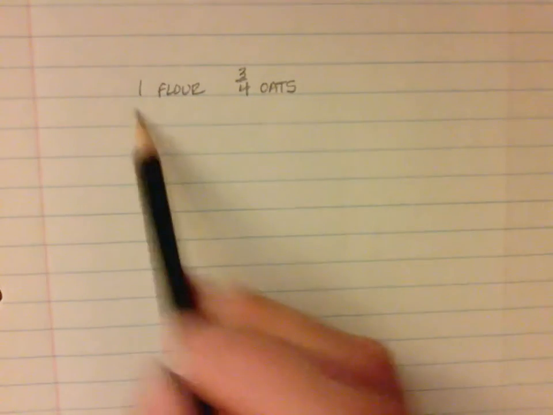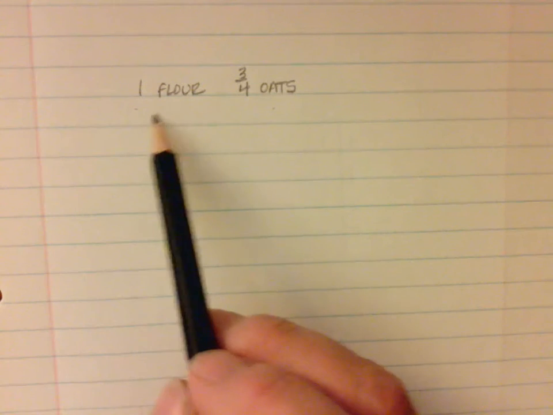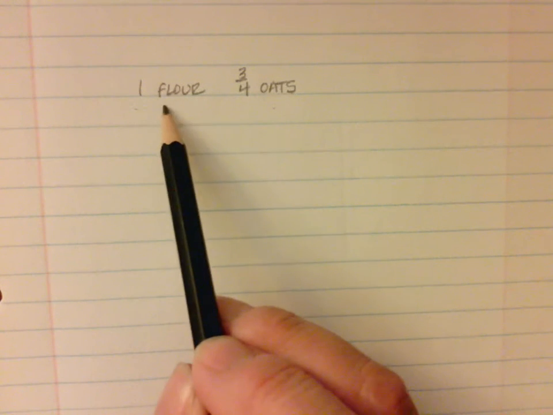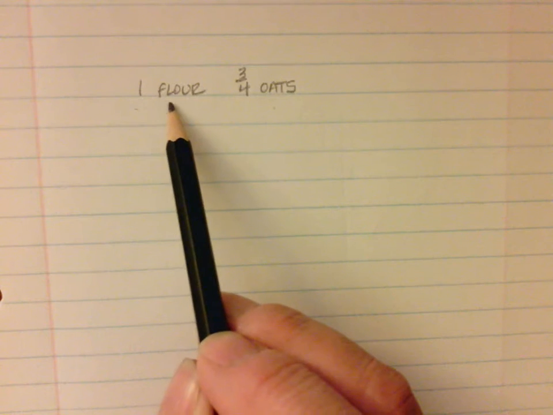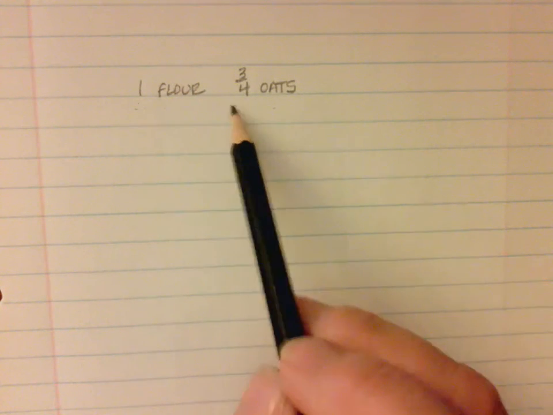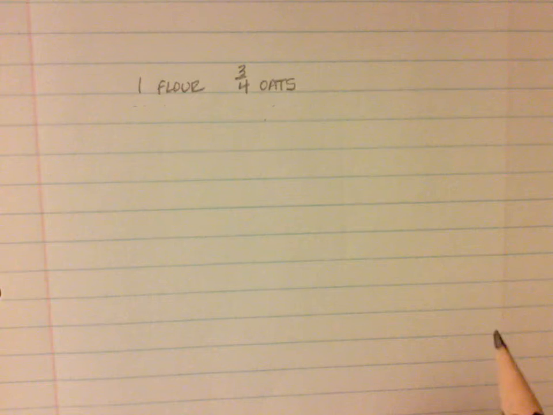I'm going to make some oatmeal raisin cookies. And so this is my ratio of flour to oatmeal. And we've been used to things like scaling this up. Like if I'm going to bake 2 batches, I would have 2 cups of flour. I'd multiply that times 2, and then I'd have to scale up the oats as well so that it was all in proportion and the cookies ended up tasting right.